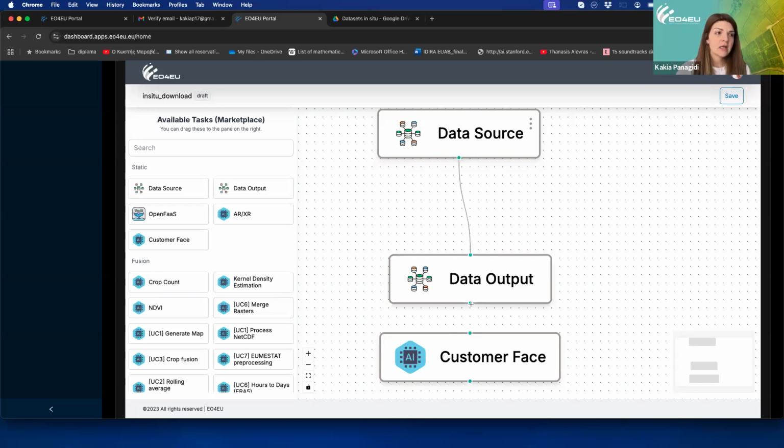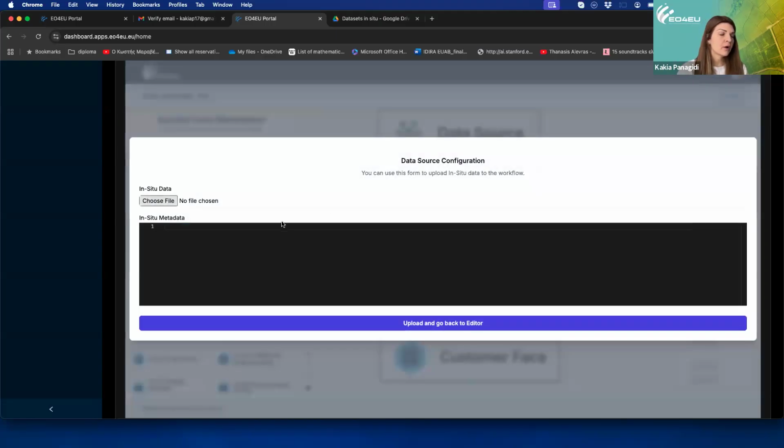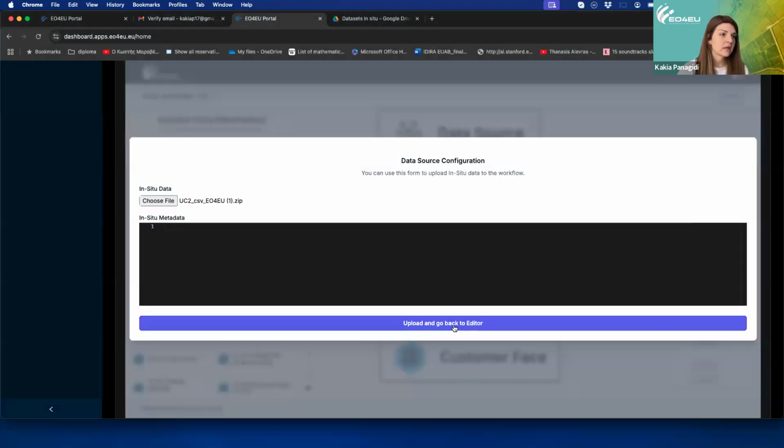So I'm selecting input, output, customer face, and of course, I am going to upload what I have selected right now. I'm going to upload my own zip. I'm just trying to familiarize you with all the buttons and all the functionalities that we have in our platform.